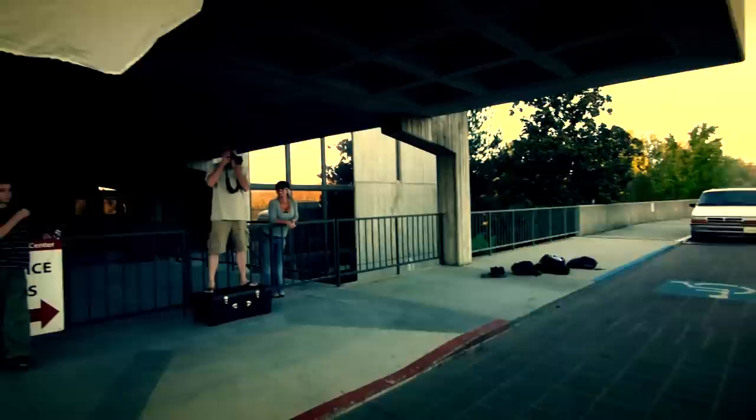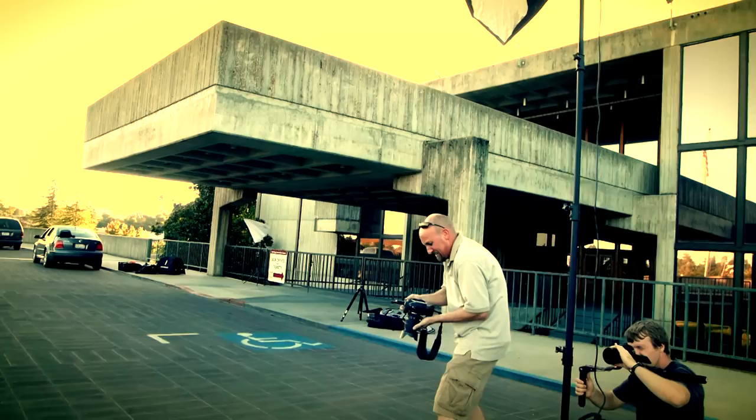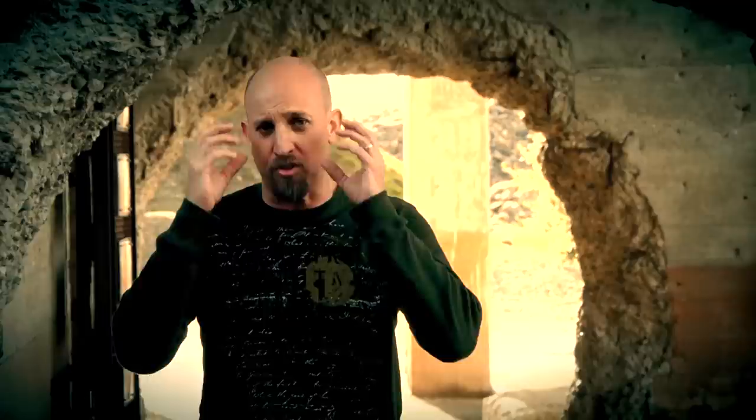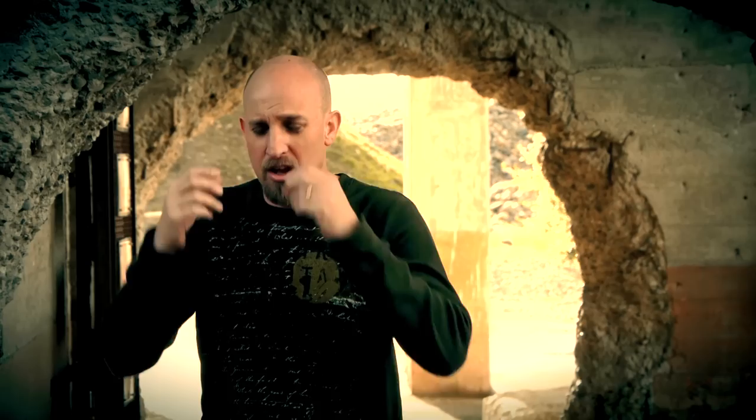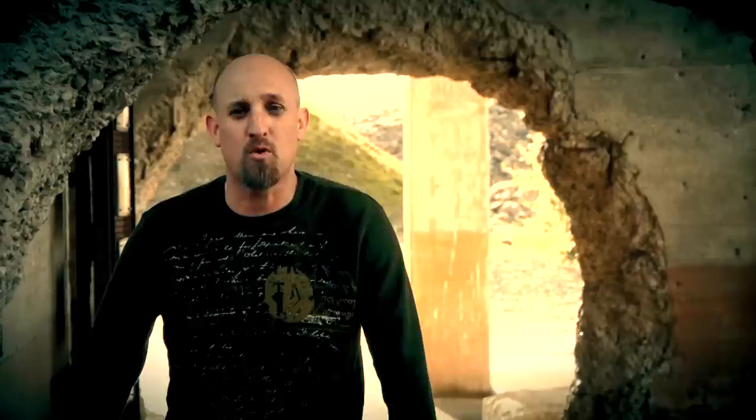Another thing you need to be careful of whenever you're photographing a vehicle — whether that be a car or a motorcycle — you need to always be looking for reflections of your lights. One thing I had to do is keep raising my lights up so that they were high enough that they would not reflect back into my lens, where I wasn't seeing my softbox on the side of the car. By just moving it up — the same as if you're shooting somebody with glasses, if you just get them to raise the glasses a half an inch above their ears and put a little bend on them — you're going to find that glare goes away.